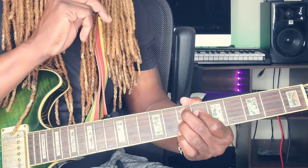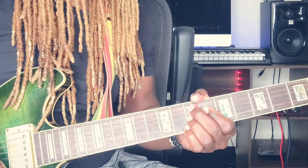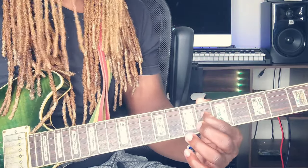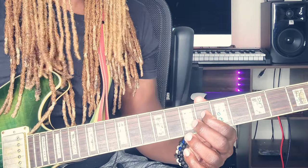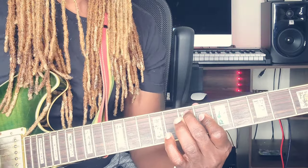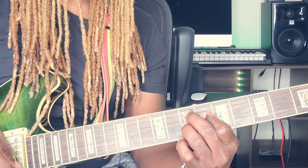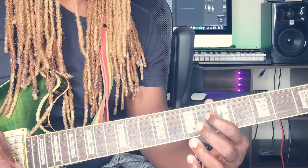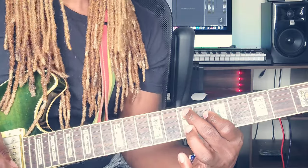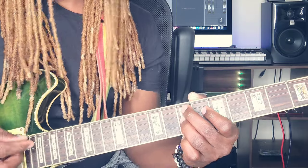So now you're concentrating on only 3 strings. Alright, let's do that. And those 3 strings, you're going to come all the way up here to the 6th fret, and you're going to place the pointer finger on the 4th string, 6th fret. Place the middle finger on the 5th string, 7th fret. So again, pointer finger, 4th string, 6th fret. Middle finger, 5th string, 7th fret. Now the ring finger goes on the 3rd string, 7th fret.